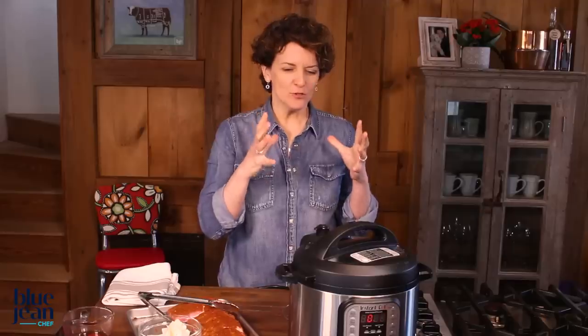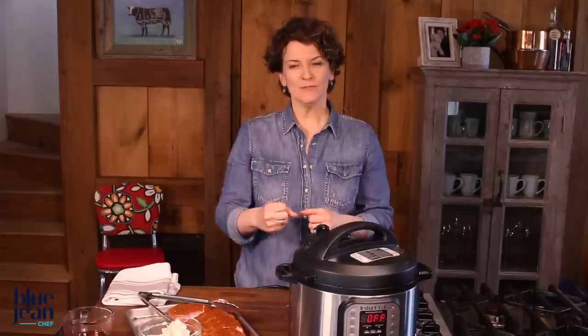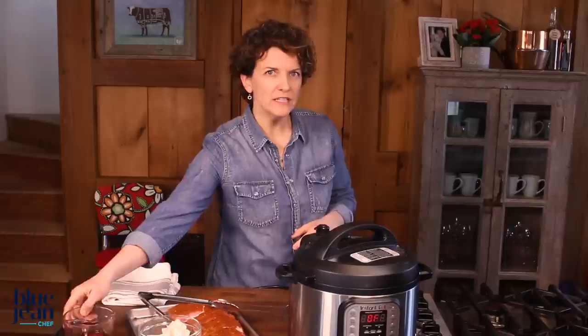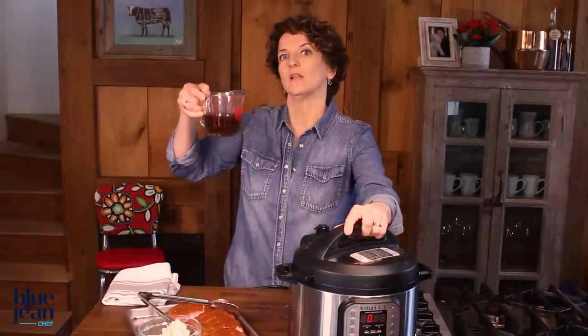So let's start cooking. One of the food items that really comes out terrifically from a pressure cooker are pieces of meat that are usually tough, have lots of flavor, but take time and temperature to make them tender. One of those items is pressure cooker ribs, and that's what I'm going to do today. But all of this applies to things like pot roast, stews, and barbecued pulled pork. The one thing they all need is at least a cup of liquid. Keeping in mind that the pressure cooker infuses flavor into your foods, let's put a flavorful liquid in there, like beef stock.